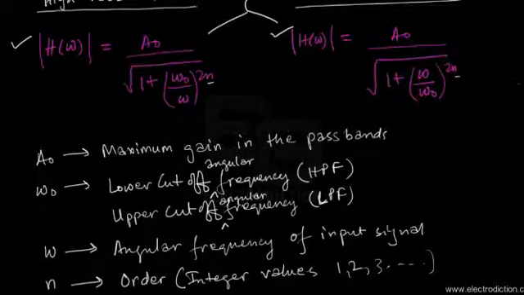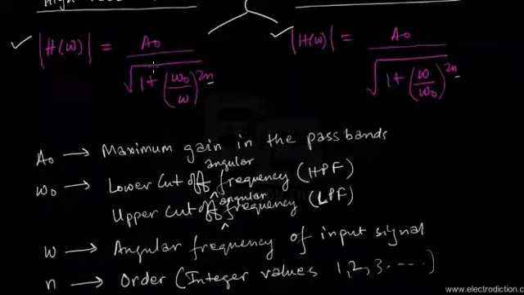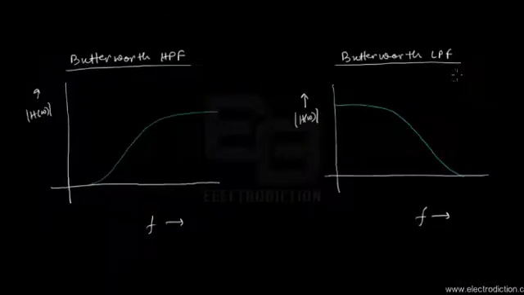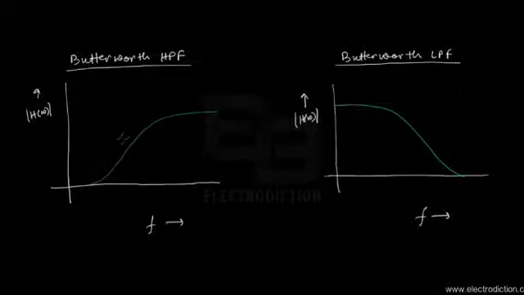And now let me just show you how the frequency characteristics, or the curves or frequency responses for each of the filters would look like. Alright, so here we are. Each of these figures on the left as well as on the right represents a Butterworth filter. The one on the left is a Butterworth high pass filter's frequency response, and the one on the right is the frequency response for a Butterworth low pass filter.